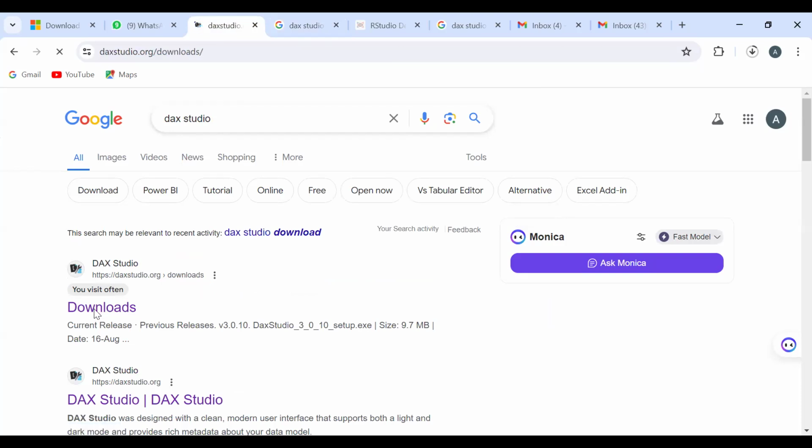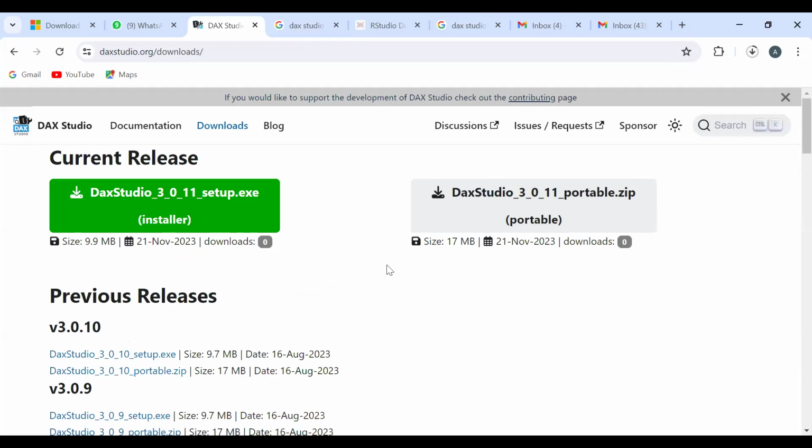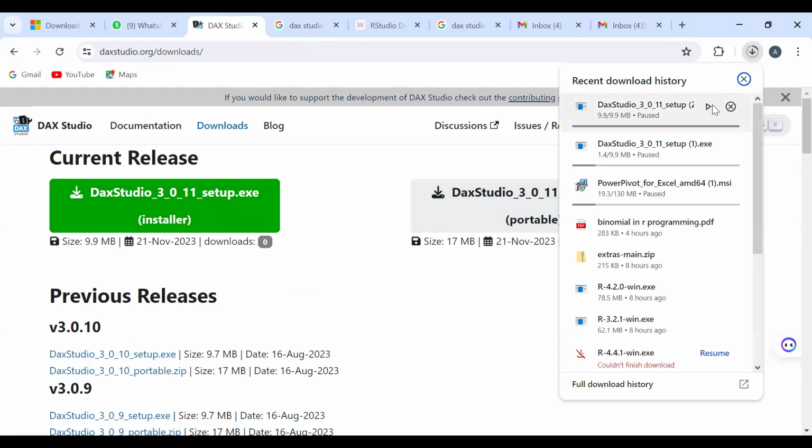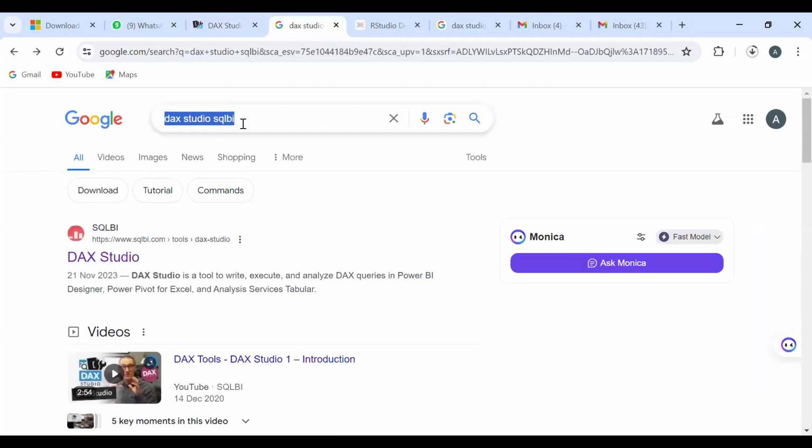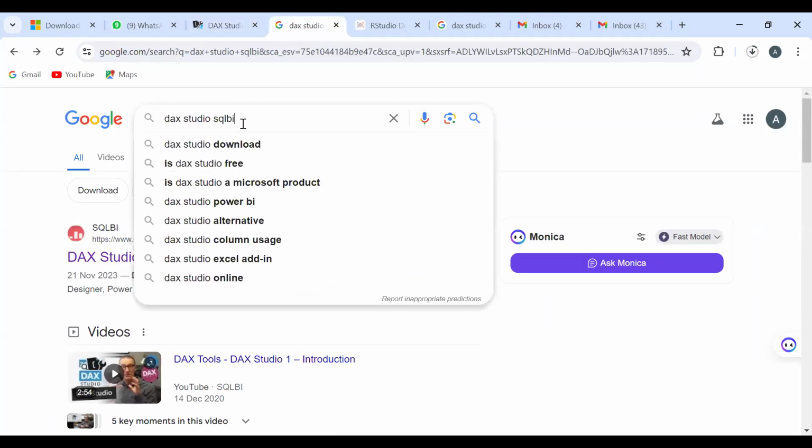You have to download another version and keep trying. Now you can see the installer version and the portable version. You just click on the DAX Studio installer version and it will automatically start downloading. I don't want to download that now, but I advise that when you want to install DAX Studio, you make use of DAX Studio SQLBI to install it on the system. So that is how to connect Power Pivot to DAX Studio.